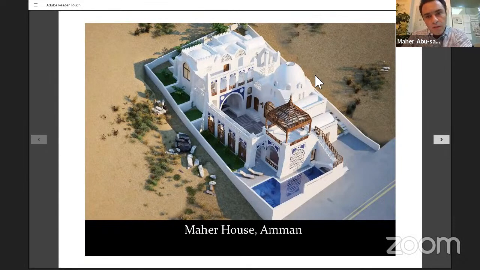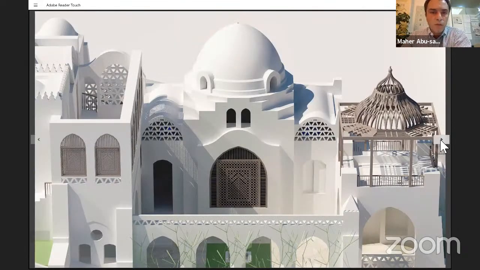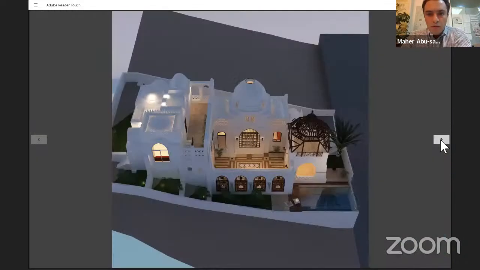Here is an isometric of the first concept before we started the construction. It shows the courtyard in the middle. Here are other views, inspired from the school of Hassan Fathi, who is the master of this kind of architecture in the last century.